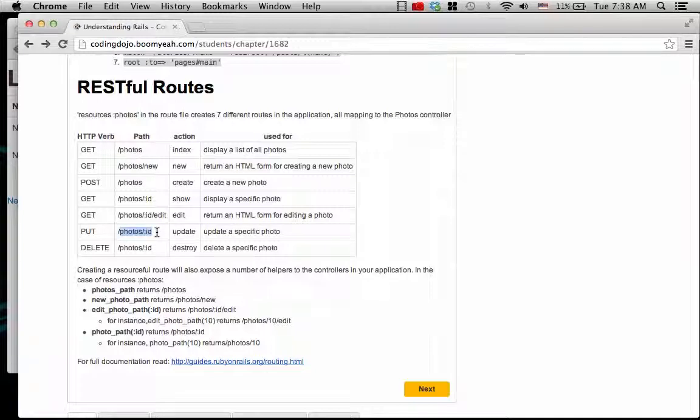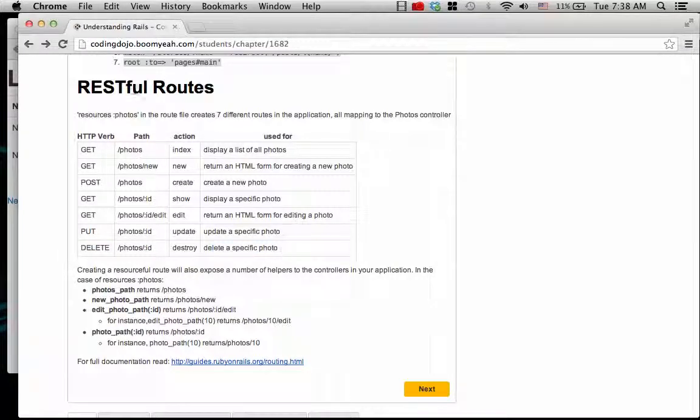Photos / ID, if some information is posted, in this case it's actually put, but it's basically just posting it to photos ID with hidden action put. So it's really posting it. That means the user wants to update some information, and you will have more exposure to this. If they post information to photos ID with action delete, that means they want to delete a specific photo.